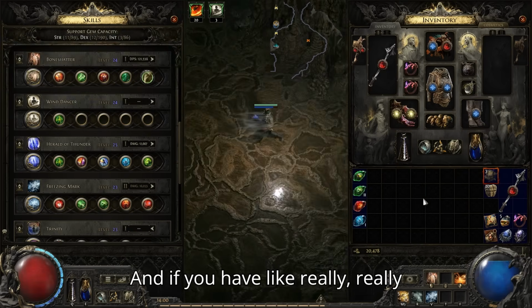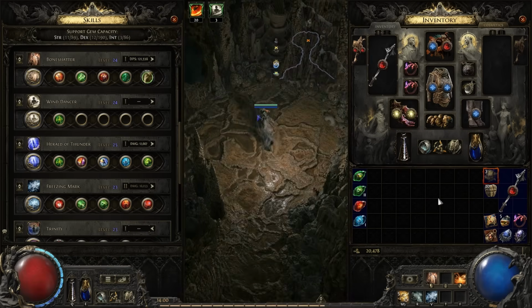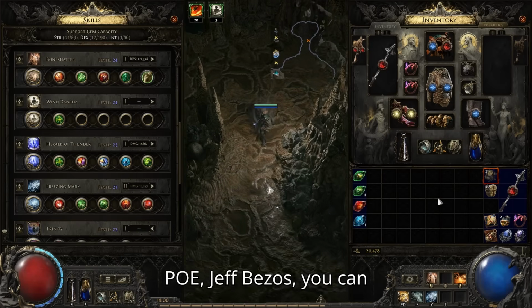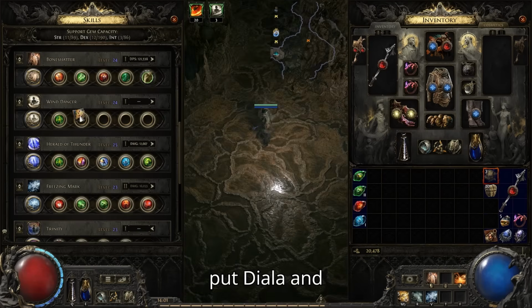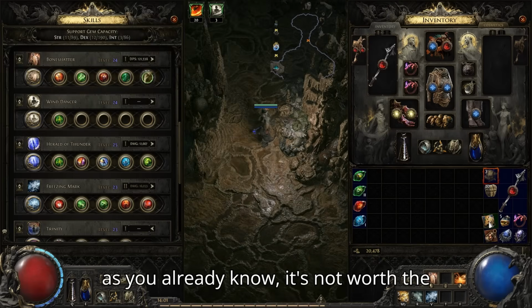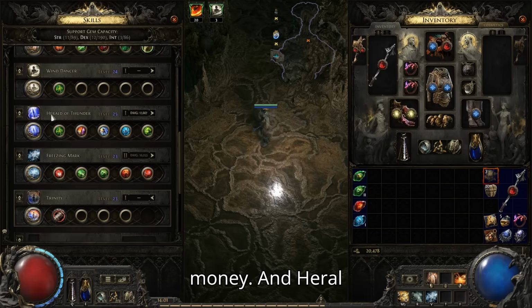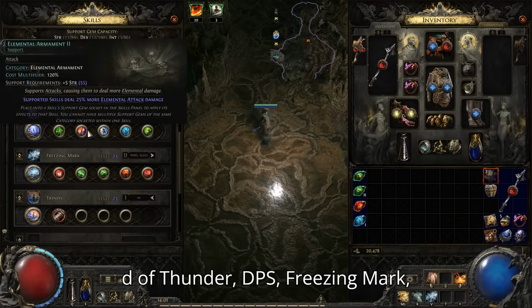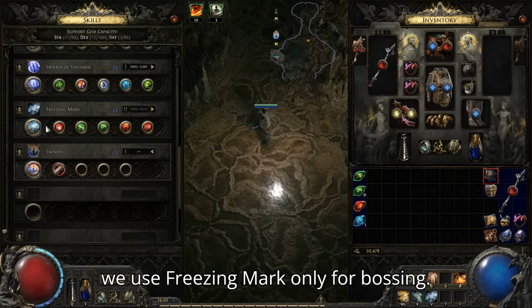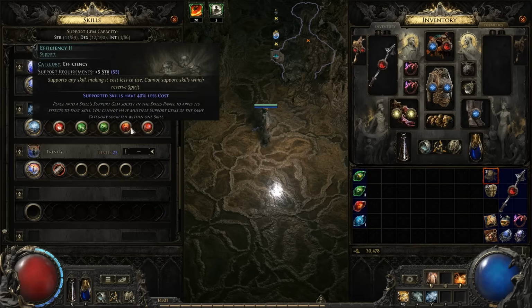And if you have really big currency, if you are POE Jeff Bezos, you can put Diala and these 2 support gems here, but as you already know, it's not worth the money. And Herald of Thunder, DPS, Freezing Mark. We use Freezing Mark only for bossing.